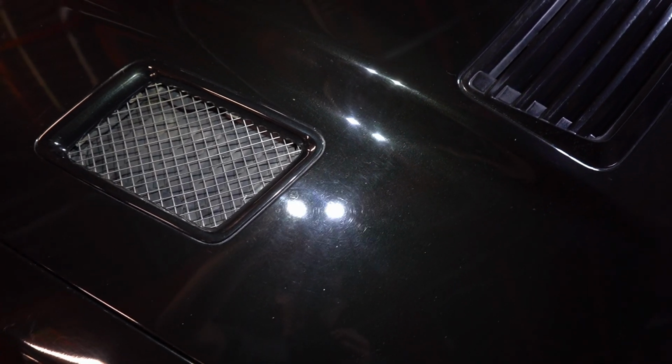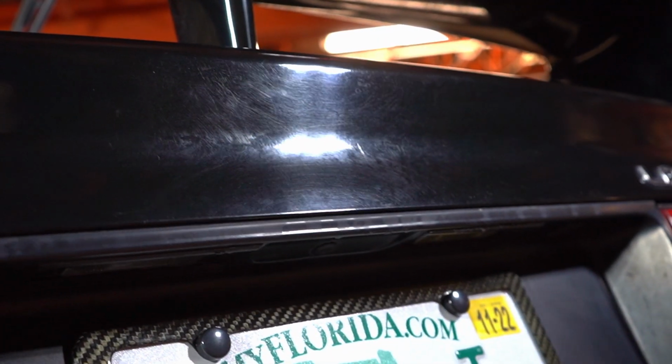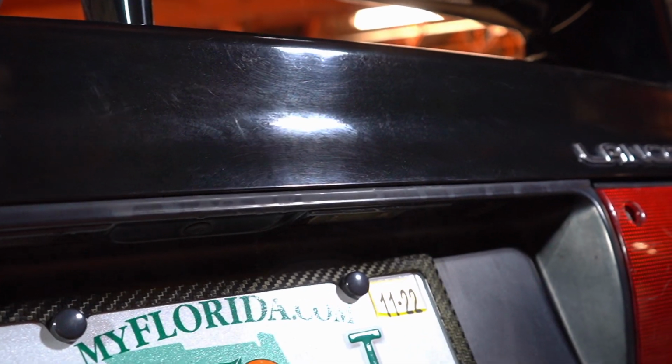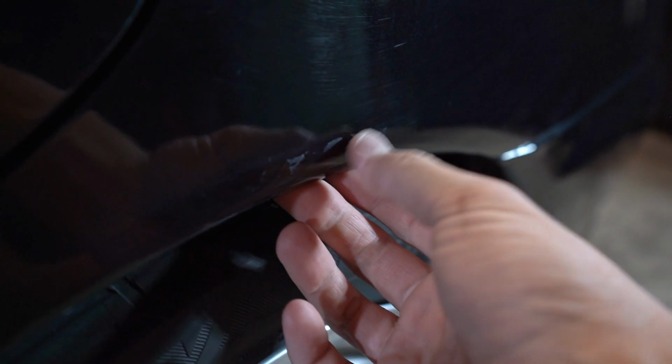This would be a perfect time for someone to use a paint depth gauge. I just don't happen to have one on hand currently, so I'm taking my paint knowledge and really working with that. You can also tell there are a couple of spots that look thin, as if it's almost been burned through, as well as maybe one or two spots where it's kind of bad paint, where it just popped off a little bit. Yeah, we're going to try to avoid that.